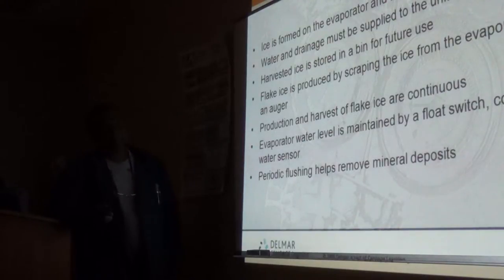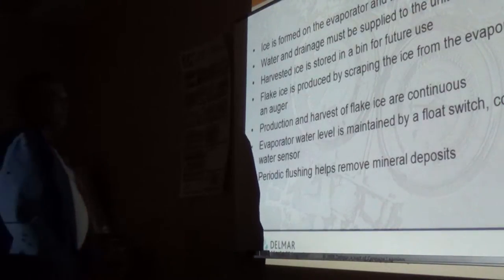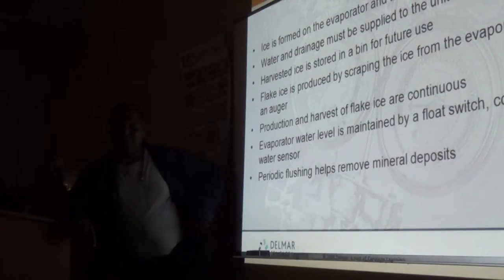So for regular cube ice machines, you have a definite ice making cycle and a harvest cycle. A flake ice machine has continuous harvest. And the water level conductivity probe is a probe like the low level probe on a boiler, for low water level. Same idea.